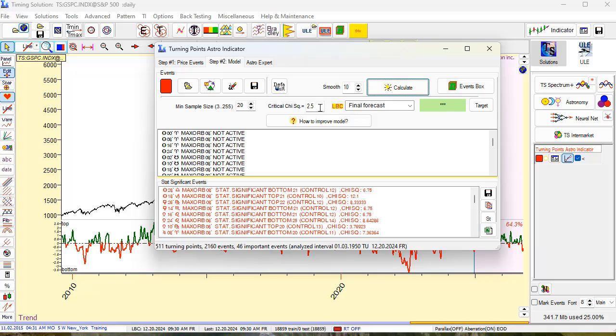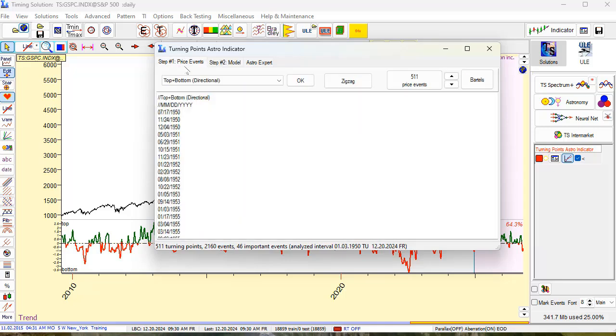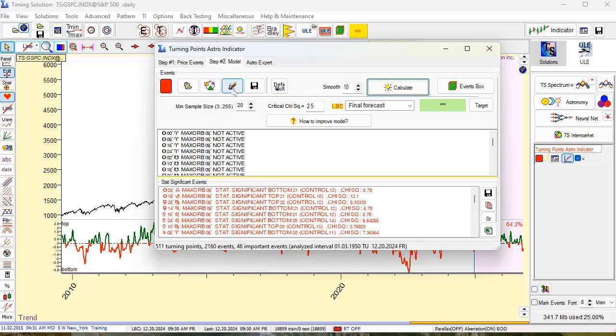Also, sometimes you can decrease critical chi-square, set it to 2, but once again, this way we decrease the statistical significance of the analyzed events. It's a little bit risky, but you can try. Firstly, you can increase the amount of price events, and the next step, decrease sample size, set it to 15.